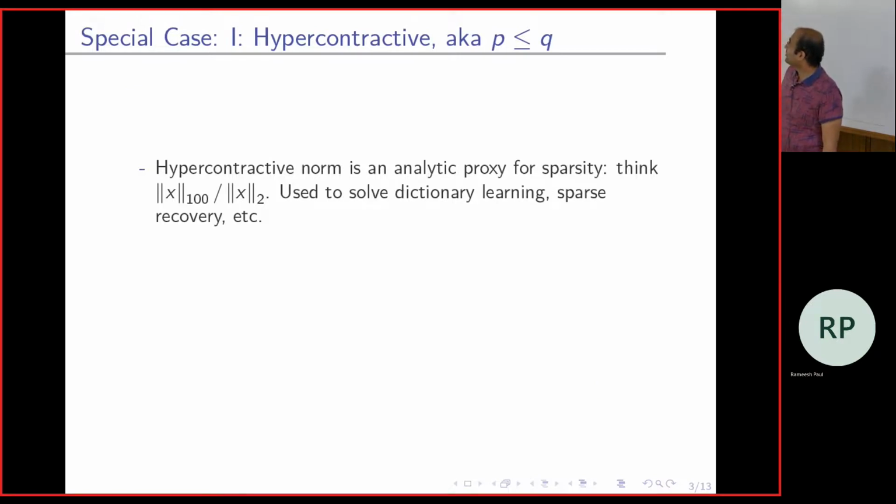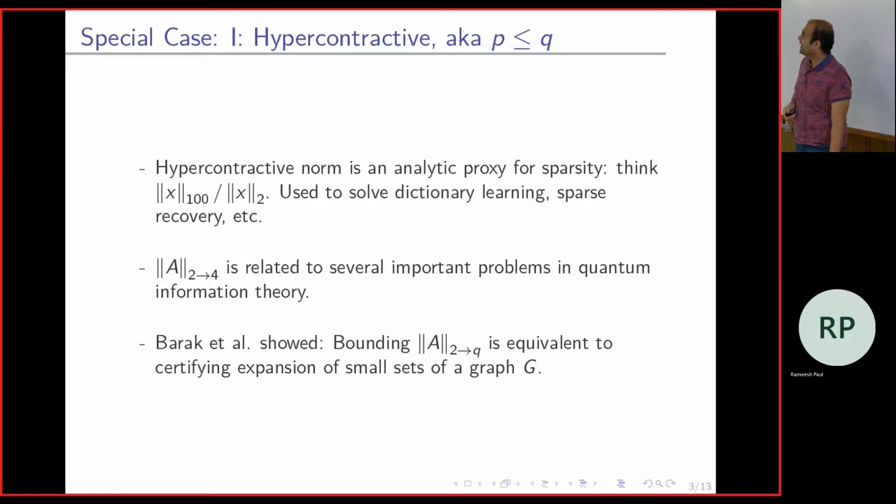In fact, these algorithms that I was mentioning are by Goddard and Snyder, and they use sum of squares techniques, which are convex. They in fact use 2 to 4, not even 2 to 100, to do this. And 2 to Q for even Q is known to be equivalent to finding if in a graph all small sets expand or not. This is known as the small set expansion conjecture, and this is in fact equivalent to small set expansion. Q is some even integer which is bigger than 2.